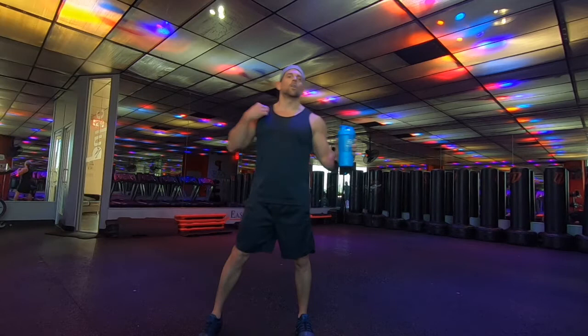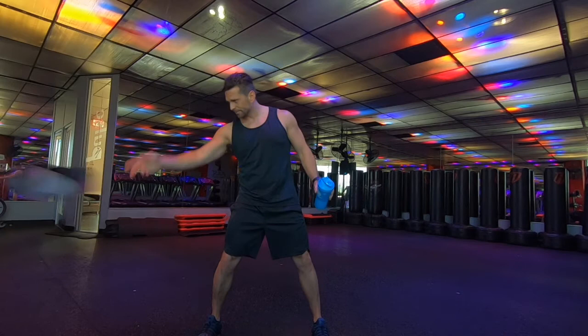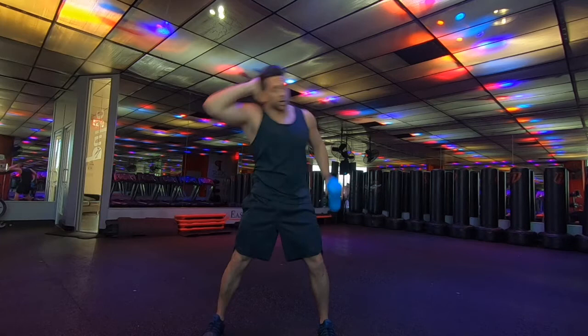Take it over. Hold that dumbbell or whatever it is in your left hand. Yeah? Right hand goes back behind your head. Here we go. Right hand goes behind your head. From here, we dip to the left. We pull across to the right. Dip to the left, pull all the way across to the right, right side obliques going to work.